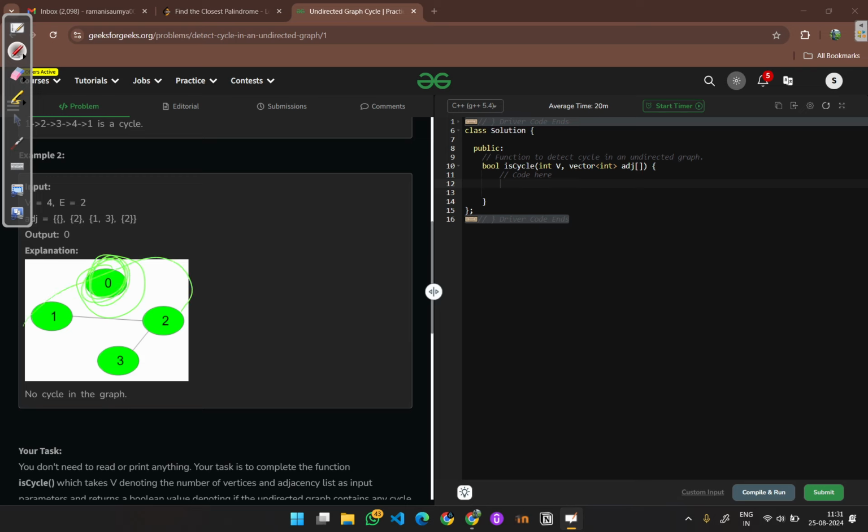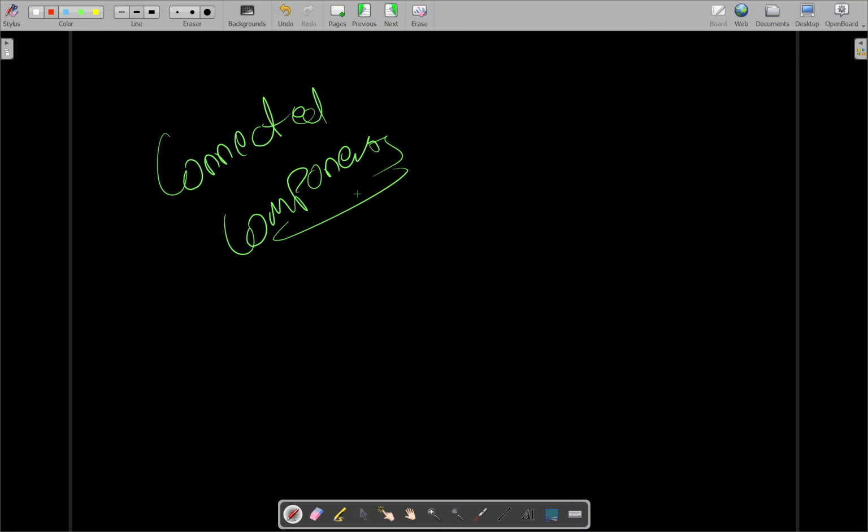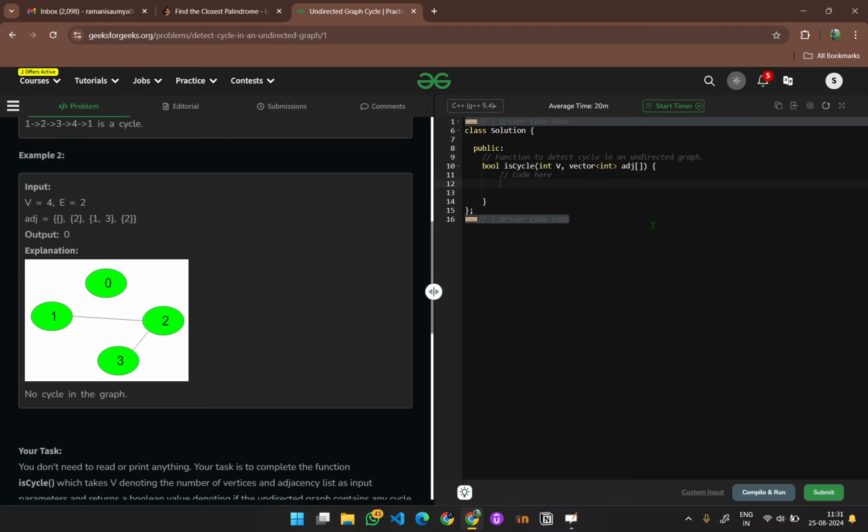It is completely one section, and it is completely another section. We will also take care of those connected components if present, because if you have seen my previous video, we have done this by passing -1 as the parent. We will see here how we will be doing it.